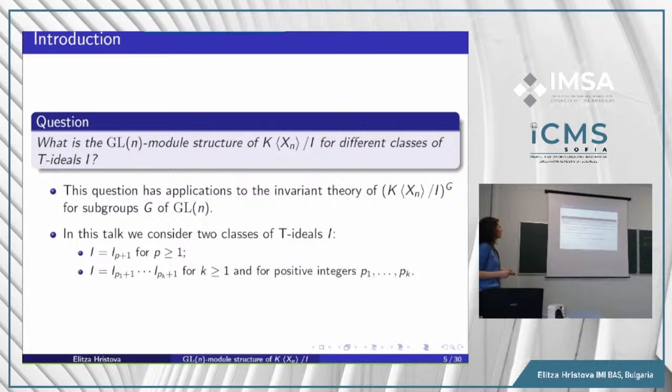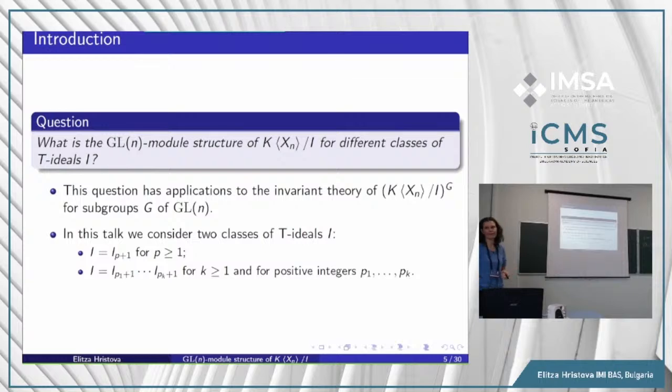And let me recall, on Monday we heard what an irreducible module or irreducible representation is. This is just a representation that doesn't have sub-representations. And so we want to decompose this into the irreducible pieces as GLN module for different classes of T ideals I. And okay, so this question is important in PI theory, but there is also another motivation to study it.